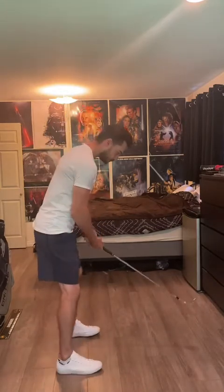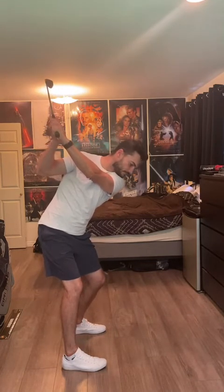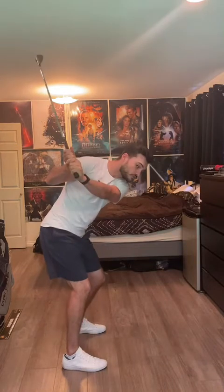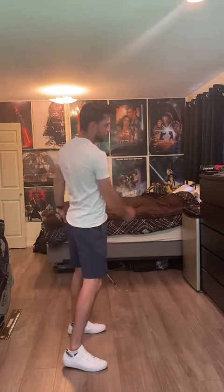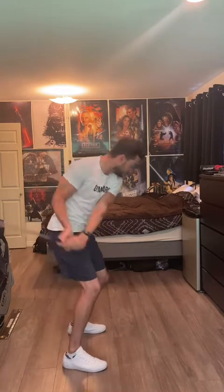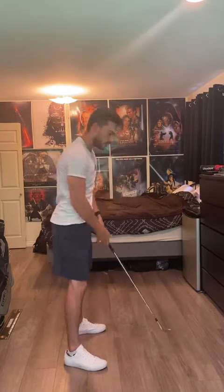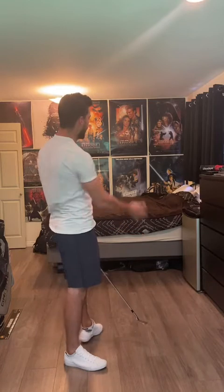Essentially, when you take the club back, everything's nice and perfect. You get to the top of your swing, which is great. However, as you start that downswing, your butt is traveling towards the ball — your pelvis is going towards the ball. When you do that, it's going to cause the club to shallow out and get that path going hard to the right. That's going to make it very easy to miss shots to the right because you kind of get stuck. Your options are to let the club path go right with an open face, or you try to fix it by flipping it and getting those hands involved, which is never great. It's very difficult to time that — sometimes you'll get it right, but a lot of times you won't, and you'll either hit some shots straight or to the left. That's the biggest issue, and a lot of it stems from the work you do in the ground.